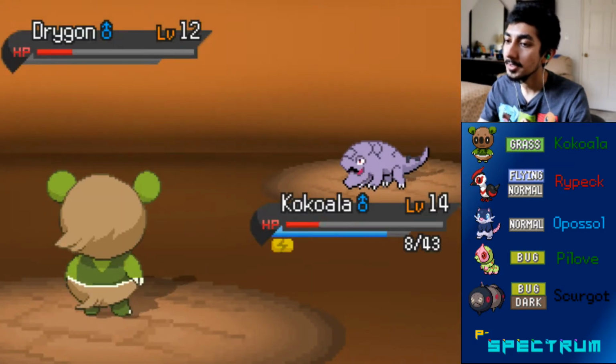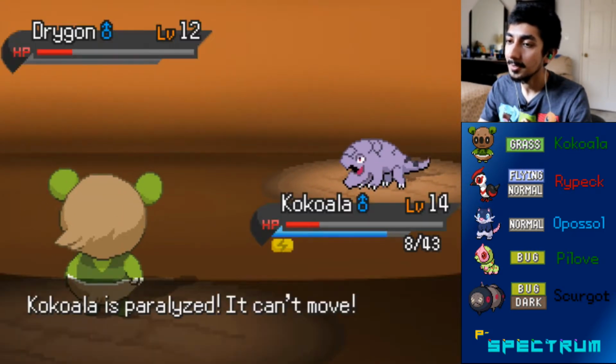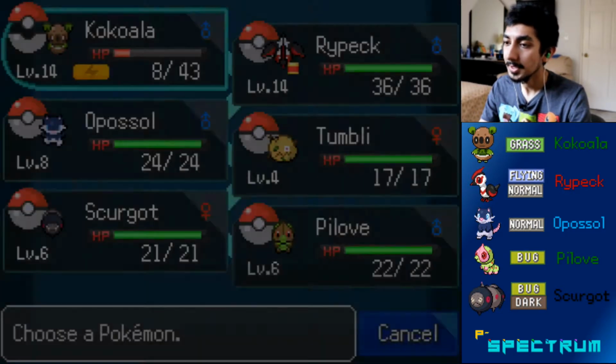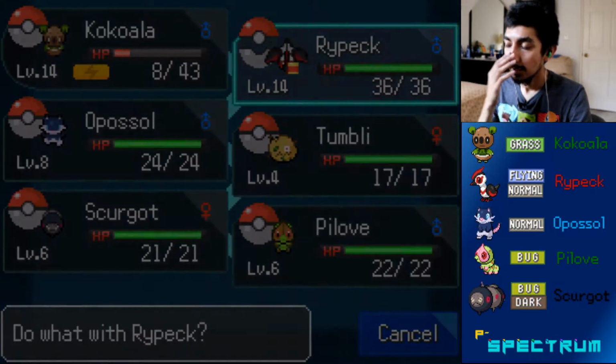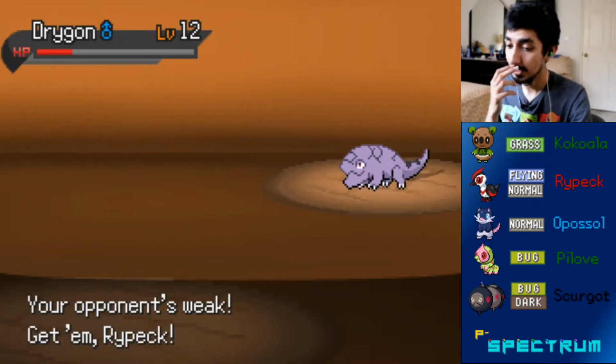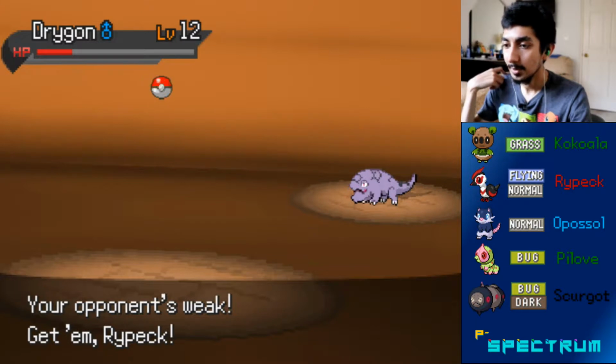Hopefully he doesn't beat us. Oh man, we're gonna have to switch out. But yeah, I like this X and Y music. X and Y were really good games. There should have been a Pokemon Z version. I think I talked about this earlier in one of my parts, but yeah.